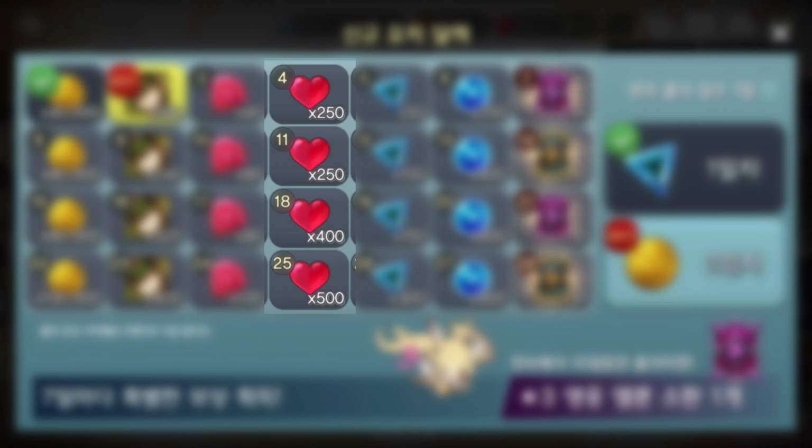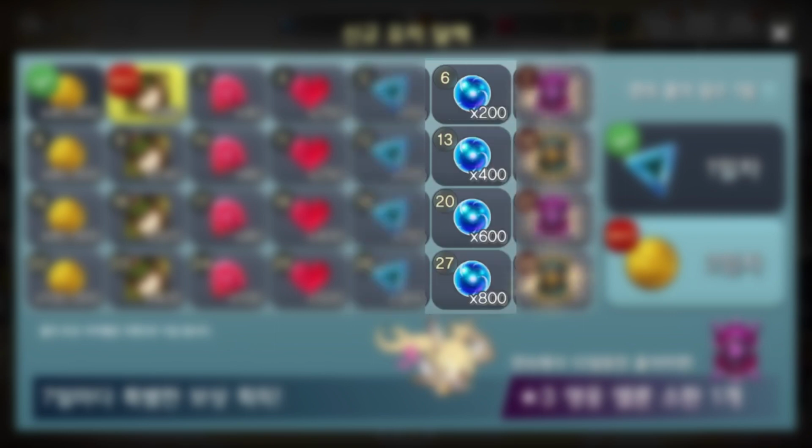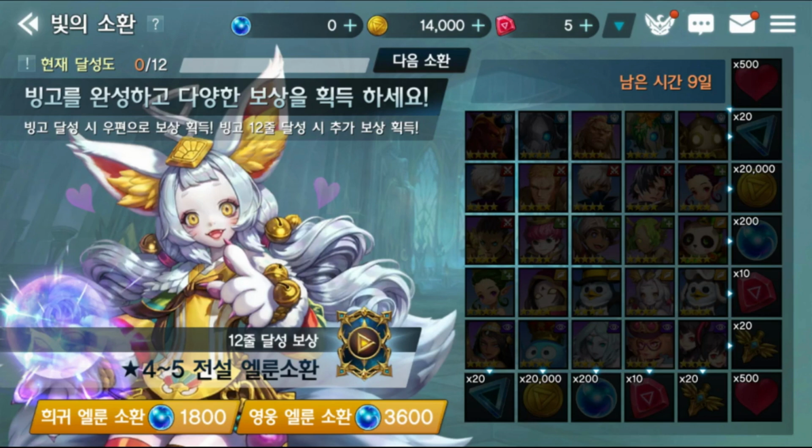Fourth column is hearts. These are for the friend gacha, or whatever this game refers to it as. There's also some items in the shop that you can buy with the friend points. Fifth column, that's the AP symbol for this game. These are APs, how you do missions and actually play. The sixth column is orbs. They're used here on the bingo screen to obtain rewards. Once you finish a row or column, you also get some extra stuff.